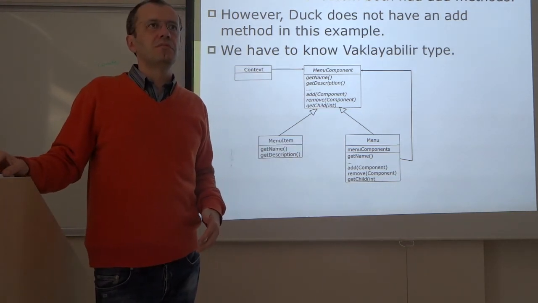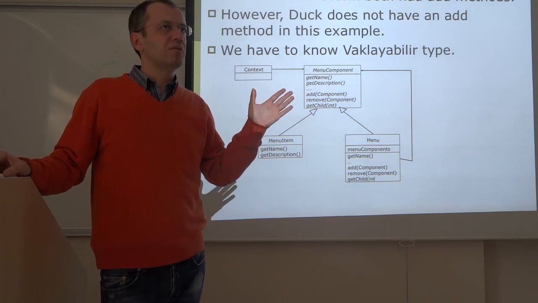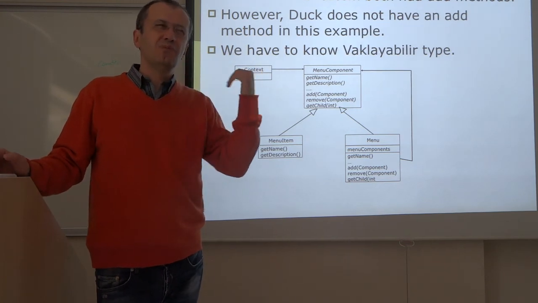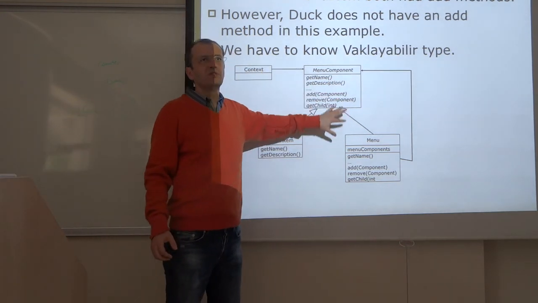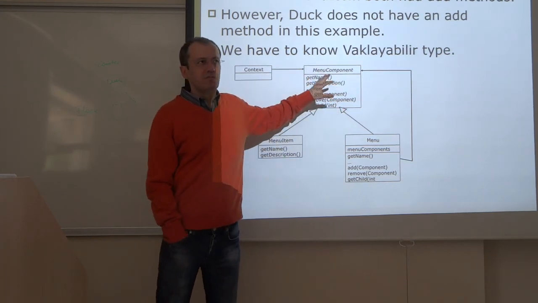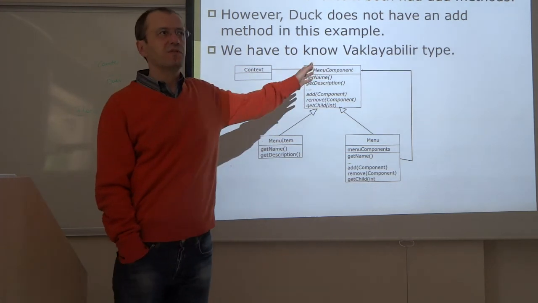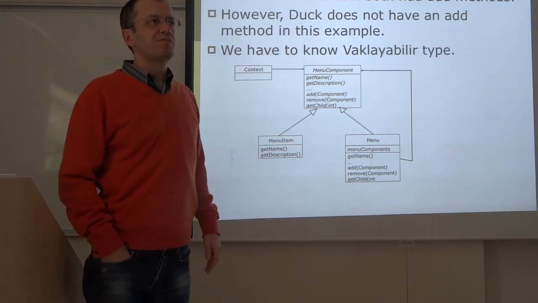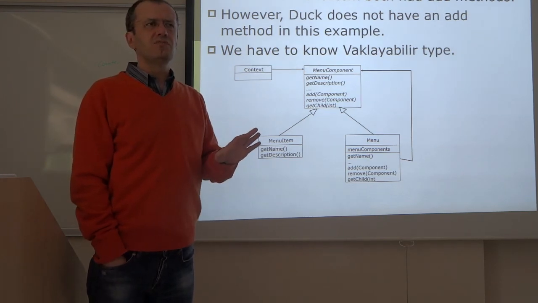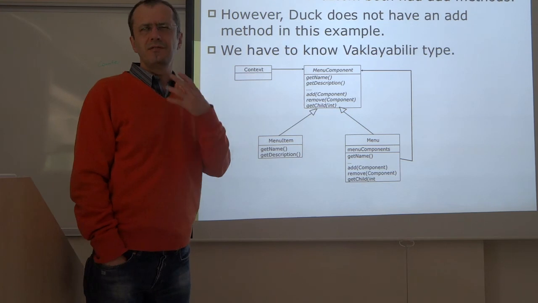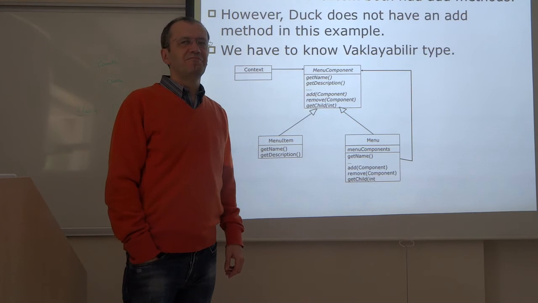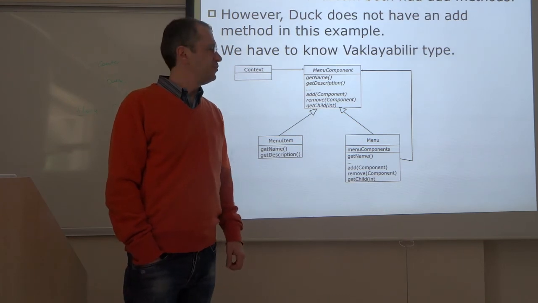Right? So we can do whatever we want with this one. But in the other one, we were throwing exceptions for the ones that were not supported. So that's a different case. Does it make sense? No, it doesn't make sense. I know. I listened to myself and I said no. What am I talking about?